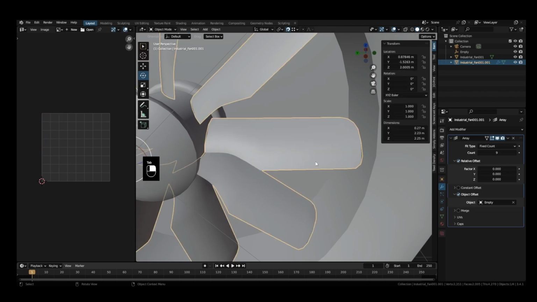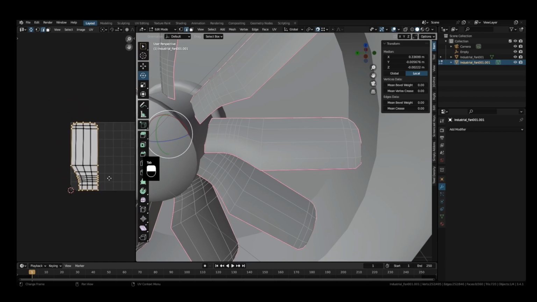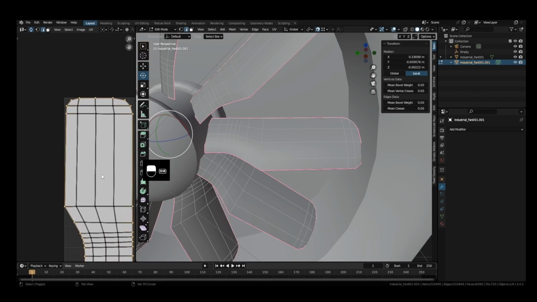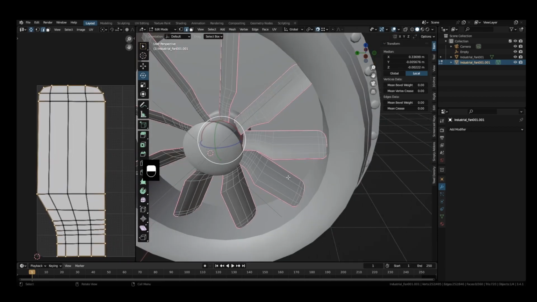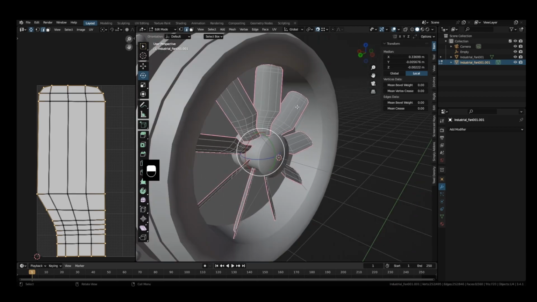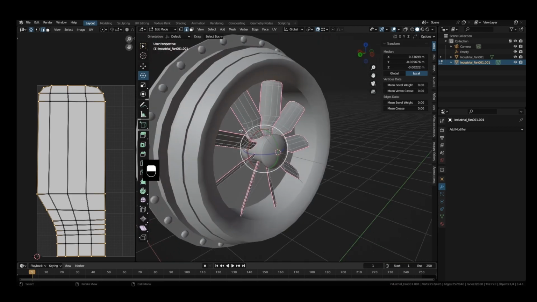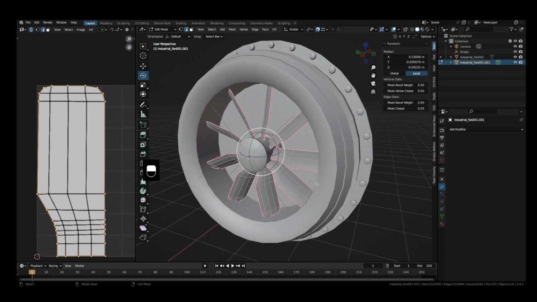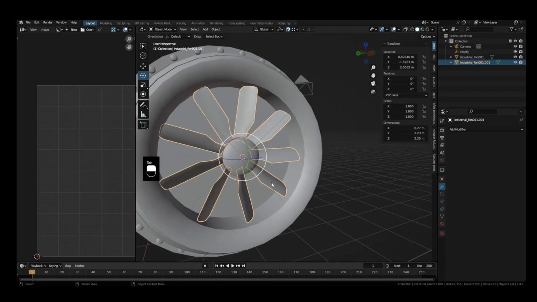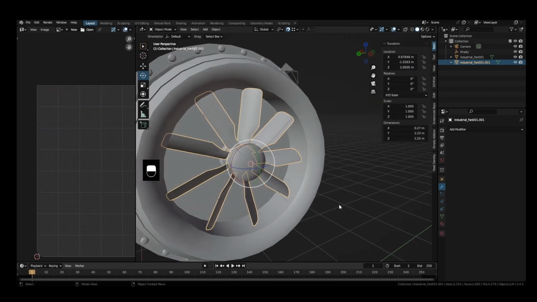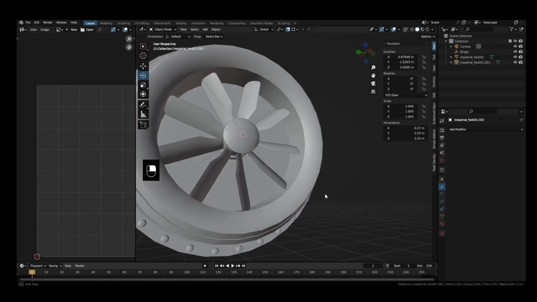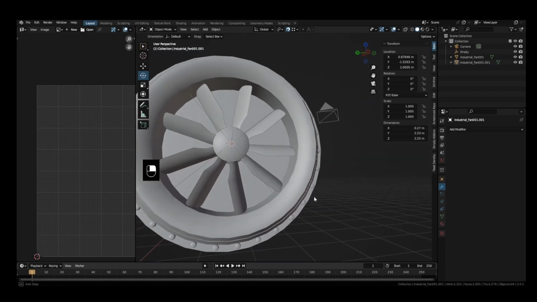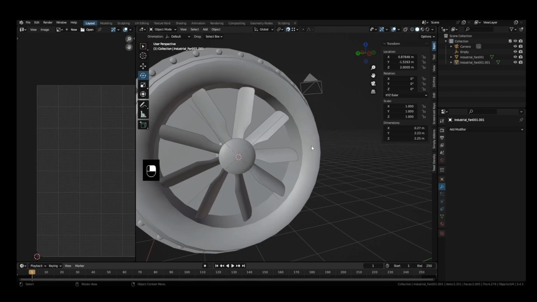Now, as you can see here, we have the one texture island. Once we apply our array, we still have the one, but it is actually overlapping on top of all the other objects that you see in the scene as well. So this will save on texture space in case you have more materials or objects that are a part of this fan blade. I separated them just because in Unreal Engine it will make it a little bit easier for them to rotate and animate that.